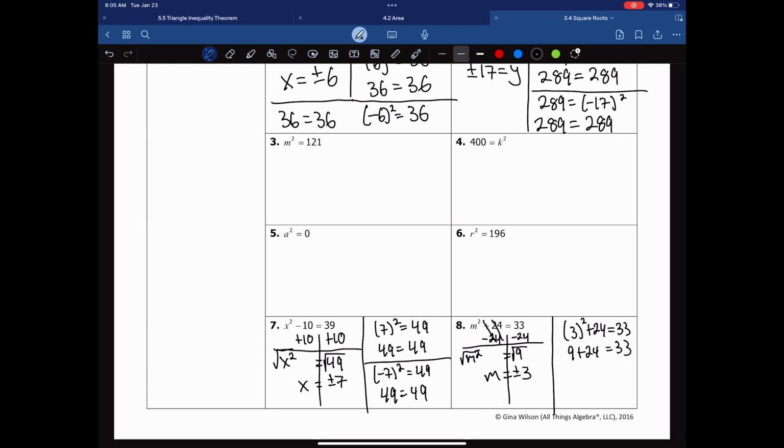All I'm doing is order of operations. Exponents go first. I'm going to evaluate the square first. And then I've got 9 plus 24. That is indeed 33. And same thing, we're going to test negative 3. And you do get the same thing. You do get 33. You are done.